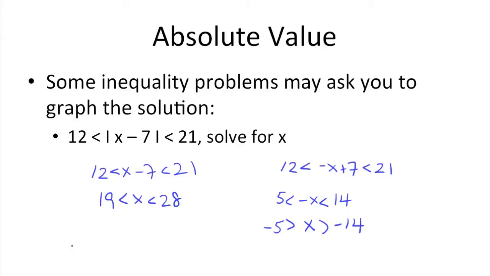So to graph these answers, draw a number line. We have 0 in the middle. We know 19 and 28 should go here. Now, since these are less than or greater than symbols, and not less than or equal to or greater than or equal to symbols, 19 and 28 aren't part of the solution, so they need to be represented by open circles. Then we bold the number line in between, because that represents all the numbers in between 19 and 28 that work for this inequality.